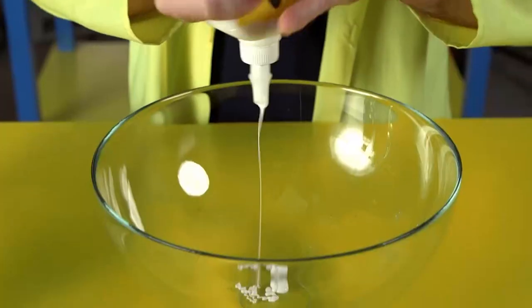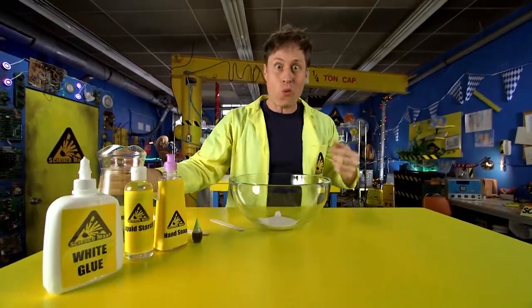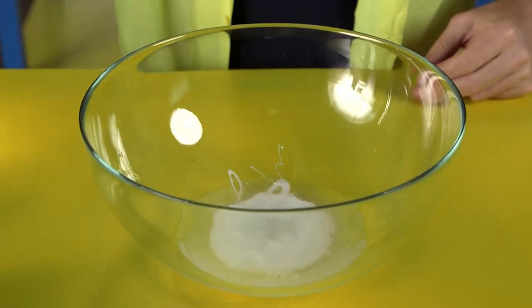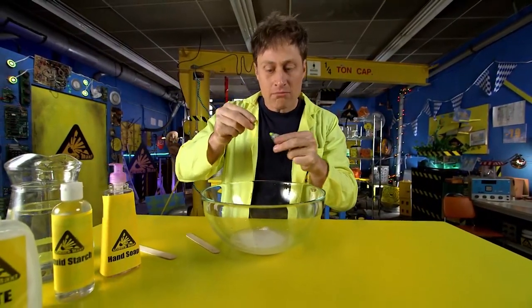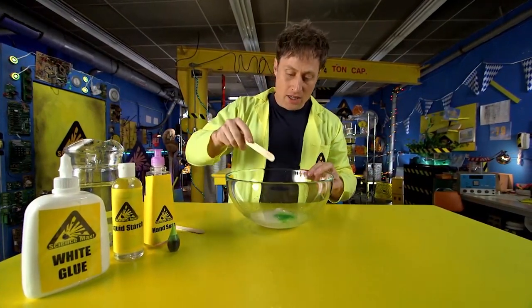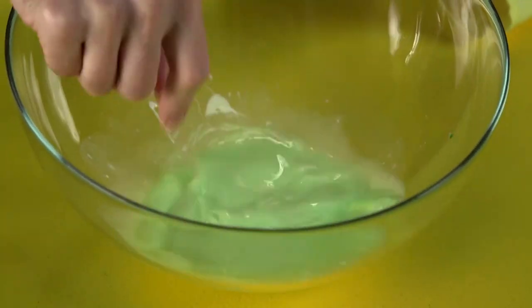Too mad, not enough scientist — I'll keep working on it. Anyway, to make slime, take your white glue and pour in an amount. It really depends on how much slime you want to make. You want to add about twice as much water as that. Now we want to put in just a little bit of soap. And you want to put in your food coloring — I like green. Green seems like the right slime color, the right appropriate mad scientist kind of slime. Then start mixing that up until you get the right consistency, making sure the glue and the water are equally mixed up.